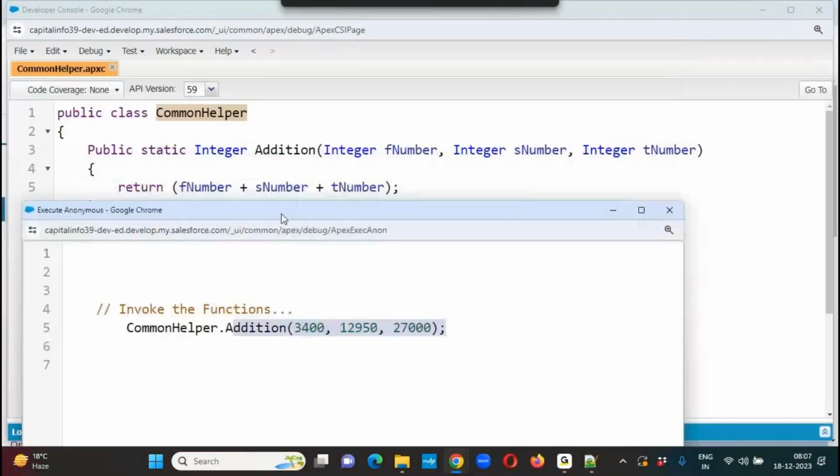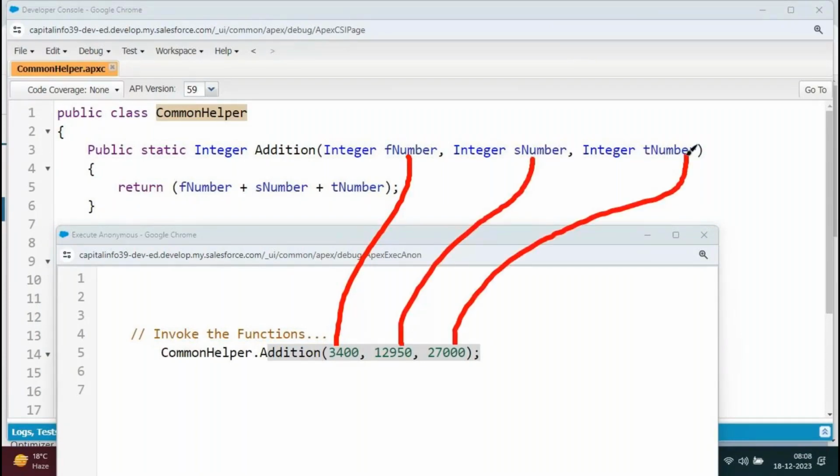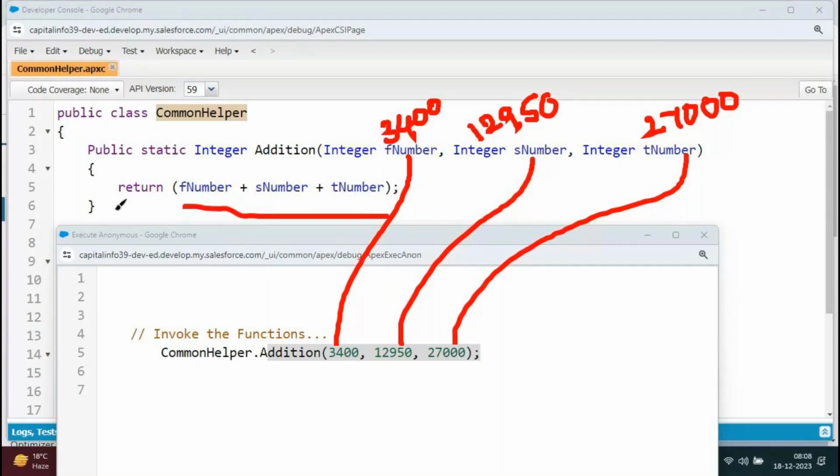It is going to pass these three values. The first number value will be supplied, the second, the third. It will take 3400 here, 12,950 in the second parameter, and 27,000 as the third parameter. It will take these three values, do the addition, and simply return the value back.